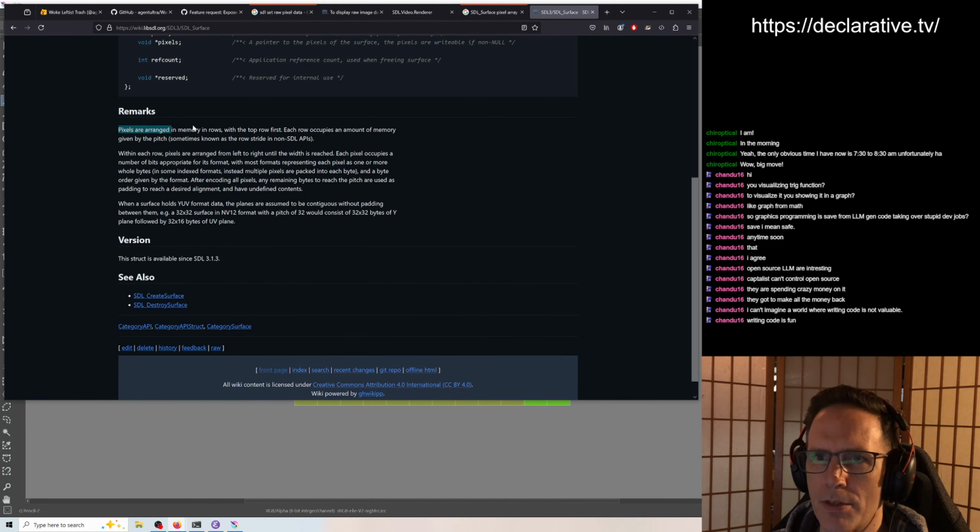Okay, so the pixels are arranged in memory in rows, with the top row first. Each row occupies an amount of memory given by the pitch, sometimes known as the row stride. Within each row, pixels are arranged from left to right until the width is reached. Each pixel occupies a number of bits appropriate to its format, with most formats representing each pixel as one or more whole bytes. In some indexed formats, instead, multiple pixels are packed into each byte.